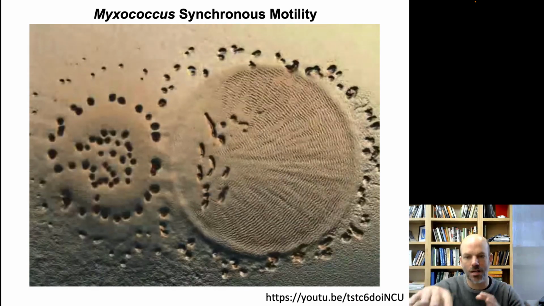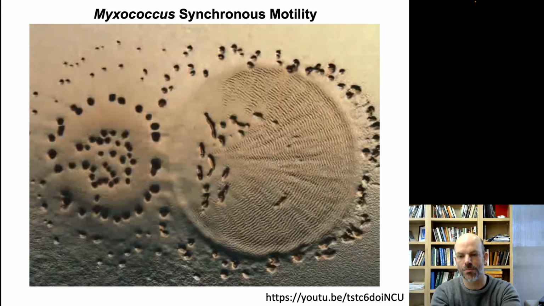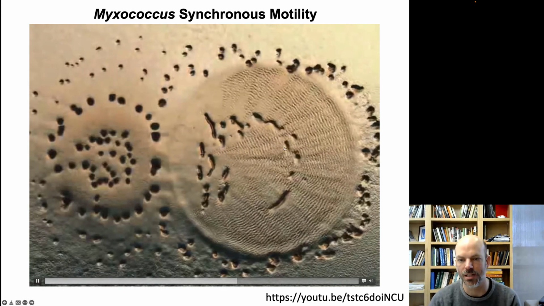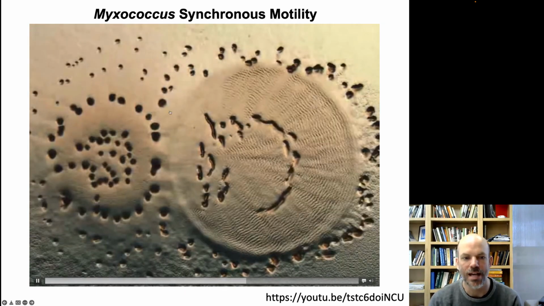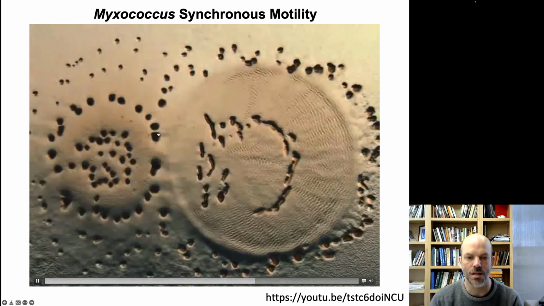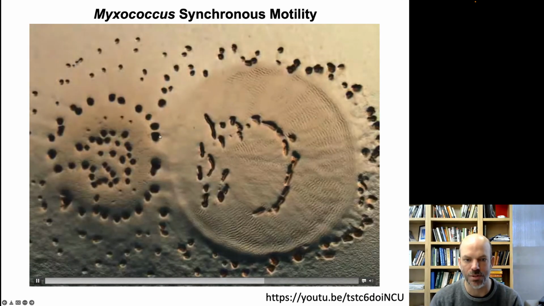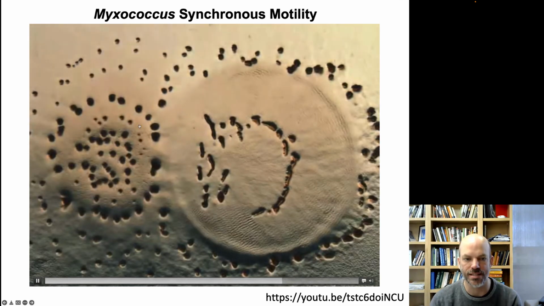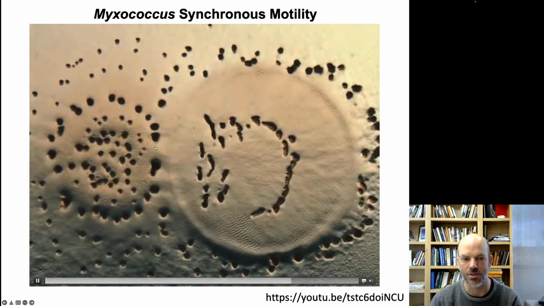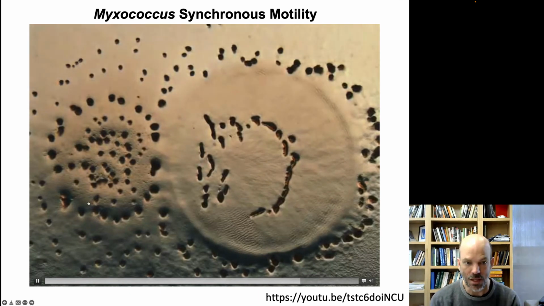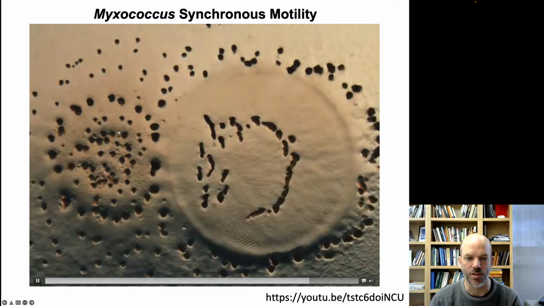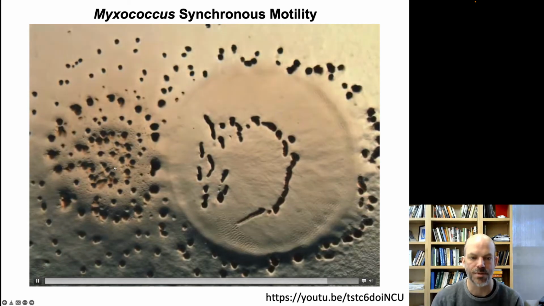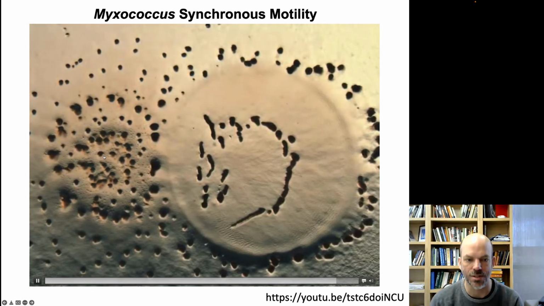Once it found the E. coli colony, it directed the swarm to the E. coli colony. It is now completely covering the E. coli colony and consuming it, and it produces these black spots. These are fruiting bodies. So the fruiting bodies are producing spores. The fruiting body formation is triggered once the cells in that location realize that there is no more prey to be consumed. So that's why you had a lot of fruiting bodies initially formed over here, because there's no prey here. So some subset of the population decided it was more advantageous to produce a fruiting body and produce spores because there was nothing to eat.